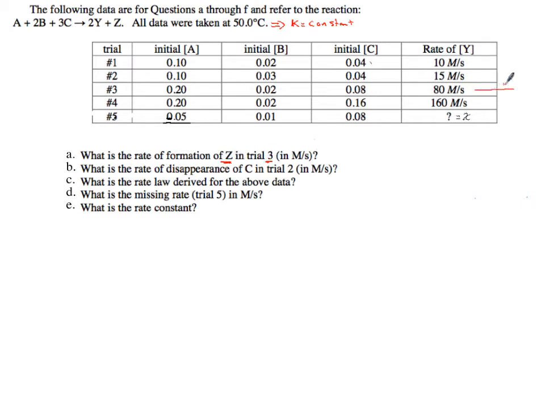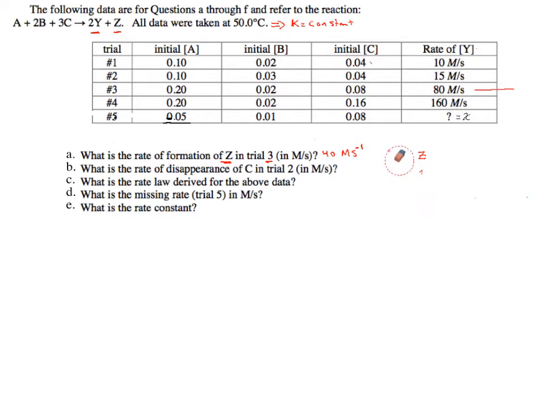If you look at trial number 3, the rate of Y is given. And if you look at Y versus Z, the proportionality is their coefficient. So for this question, I put Y versus Z. For every 1 molecule of Z, I have 2 molecules of Y being produced, or twice as fast. So all I need to do is put the rate of Y here underneath and X for the rate of Z. And we cross multiply, and this becomes 40 mole per decimeter cube per second. So this is 40 molarity per second.